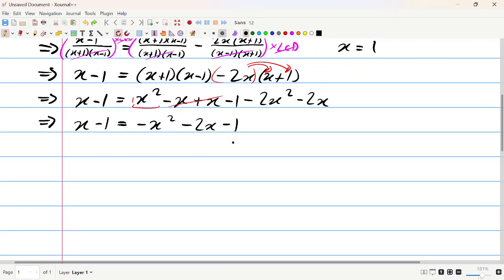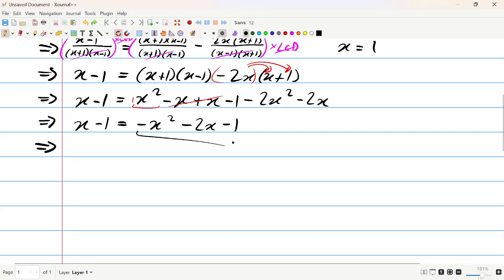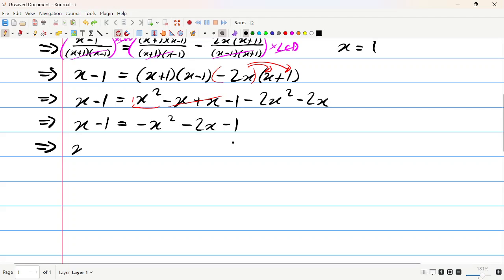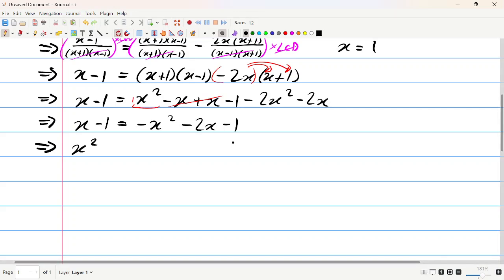And remember that we have an equation, and if we want to solve quadratic equations, we need to make sure that one side is equal to 0 and the other side has variables. So since there's a negative x squared, let's take everything to that side. We take the negative x squared over, it's going to be positive x squared. Take over the negative 2x, it's going to be positive 2x. Take over the negative 1, it's going to be plus 1. And this is equal to 0, because we just emptied the one side.